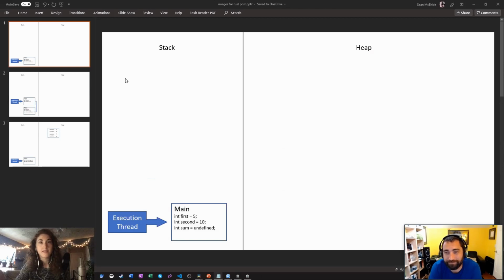Adding data to the stack is called a push operation, and removing it is called a pop operation. The big advantage of the stack is that it's really quick to access data from it, because you don't have to search for anything. You know the thing you want to access is always going to be on top. The second advantage is that everything on the stack has to have a known fixed size, so it can't grow or shrink.